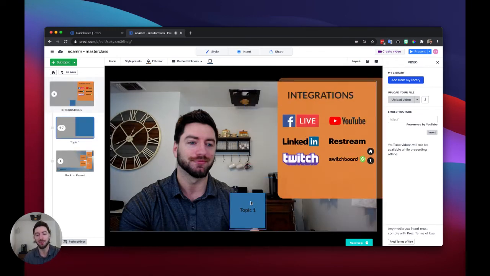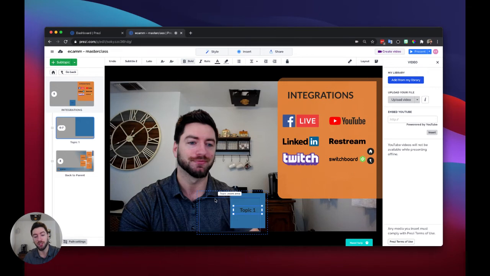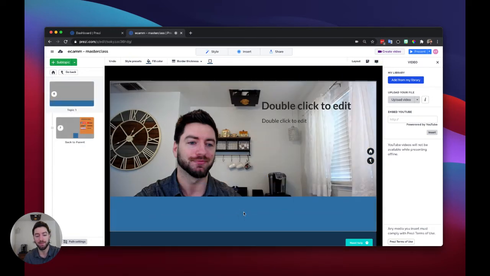So that means I'm going to do my favorite thing, right-click, Advanced Topic Editing. Advanced Topic Editing will allow me to choose how I zoom into that topic. So I could grab my little zoom area here. And one thing to know about a zoom area is that it's always going to fill your screen. So a zoom area is always full screen. I could put that right there. And now when I zoom into this topic, it goes like that, right? Now my bar is filling the bottom of my camera feed.